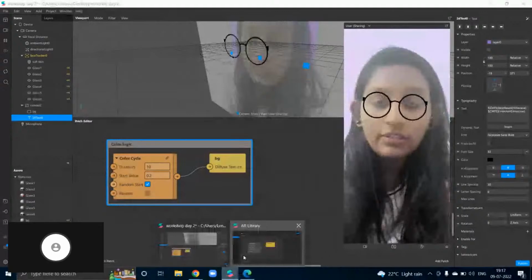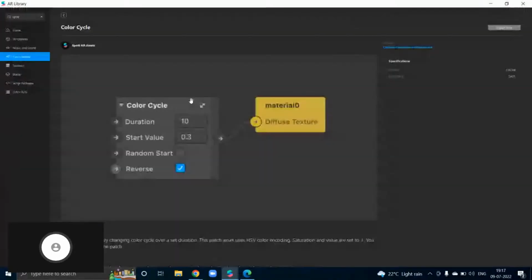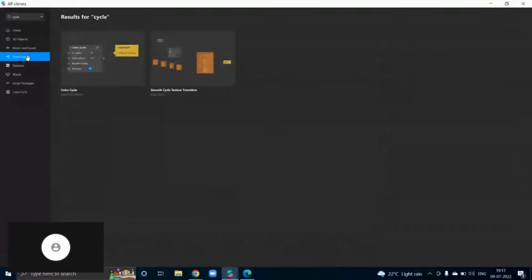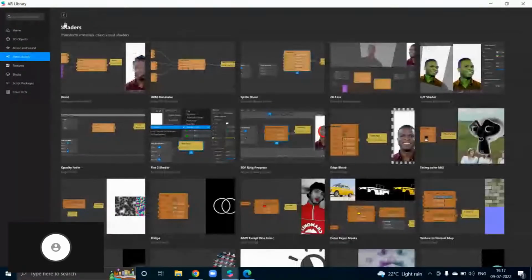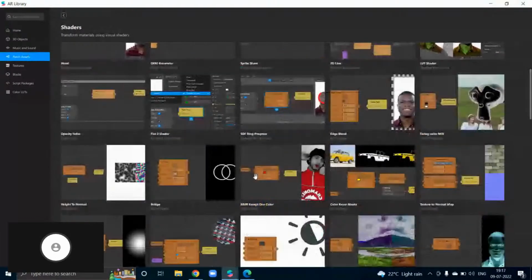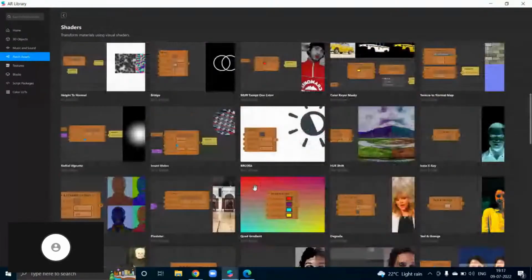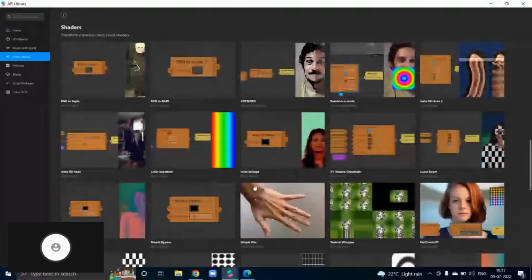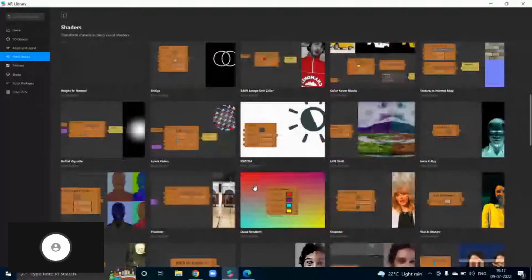that are available on Spark AR, and if you want to learn how some of the logic goes, what you will have to do is go to this patch assets, and in this shaders you will find that the creator has already written and showcased with the picturization how you can use that asset.